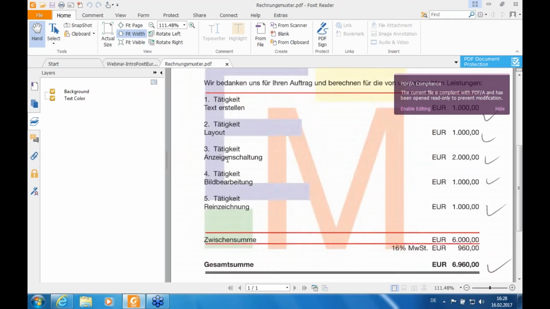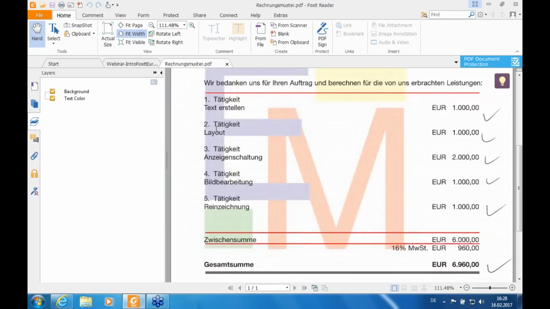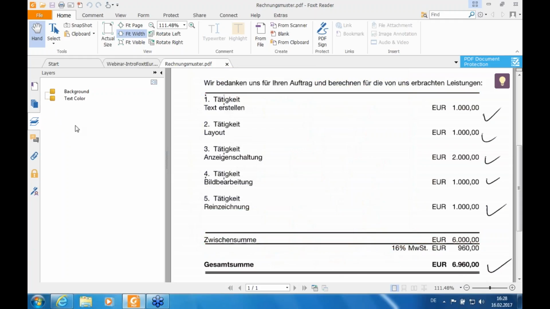On the one hand, you can see the high compression. I did not really show it to you, maybe I should. This is a color scan, one page, 40 kilobytes, so very, very small. The one main trick of PDF compression is to split it into three layers, and any PDF viewer, Adobe Reader and others, and obviously Foxit Reader, can do it. You can switch those three layers.